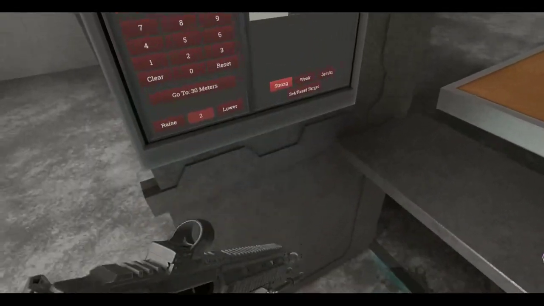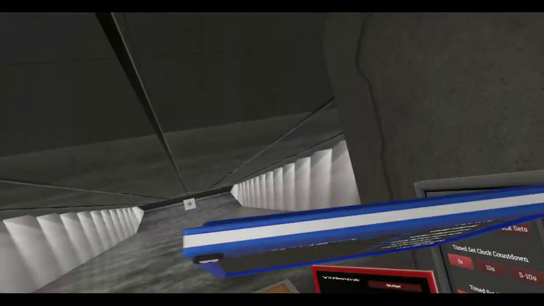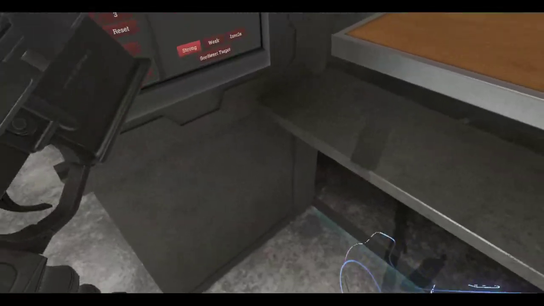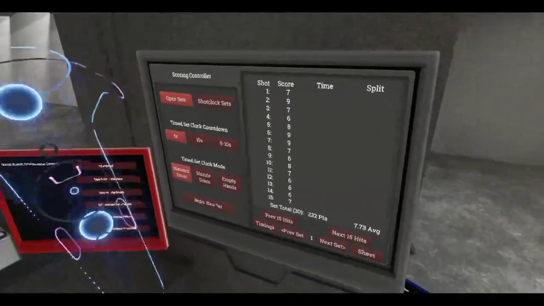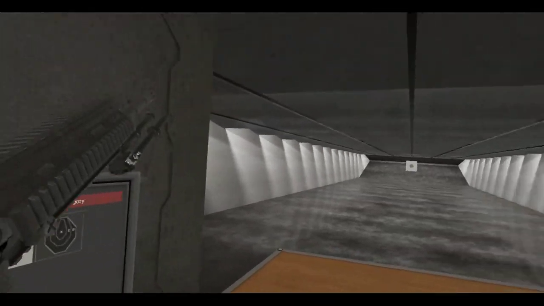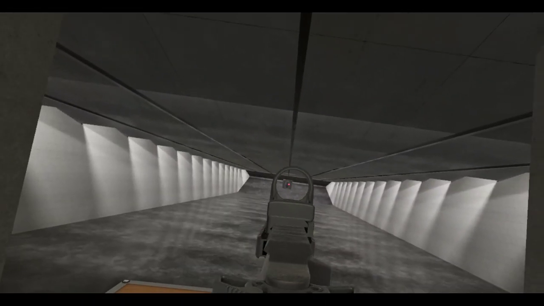I should really turn off bullet trails. But yeah, all right, let me just turn off bullet trails here. I turned them on for some reason. There we go. Begin a new set here. Set the target. Let's go with the human target here.